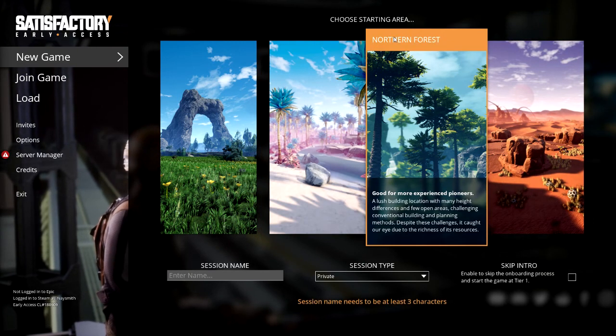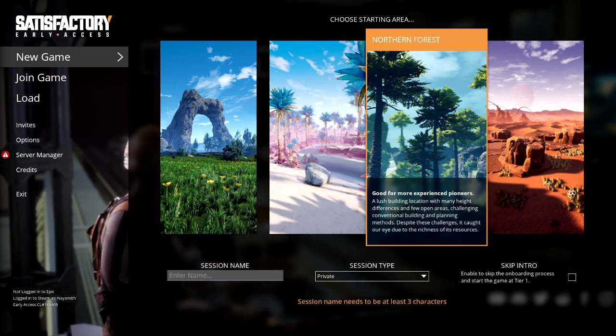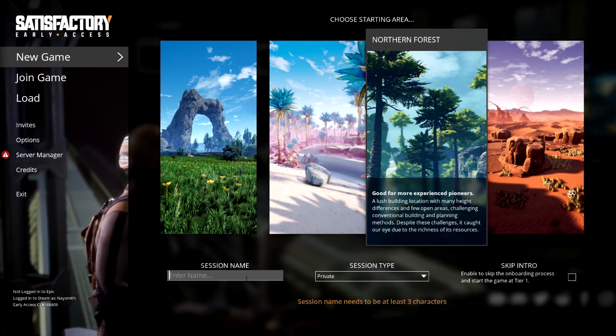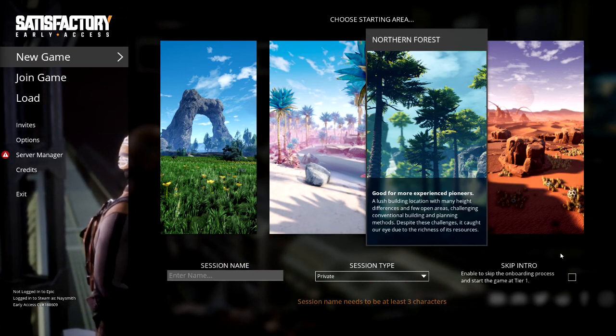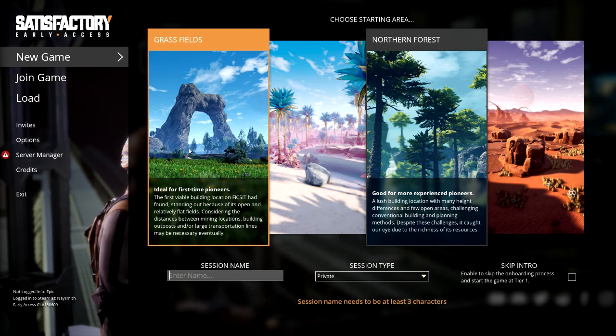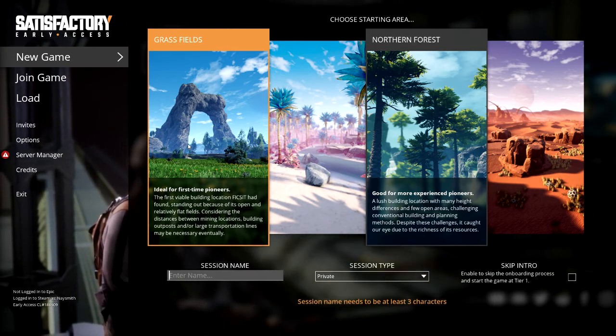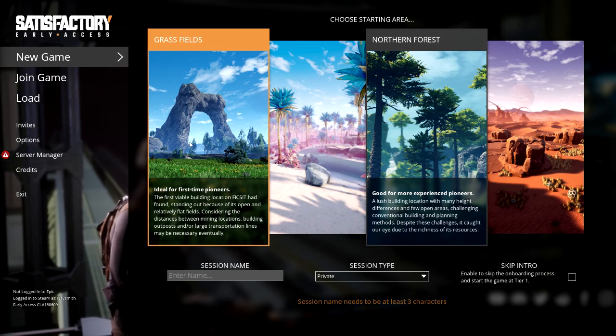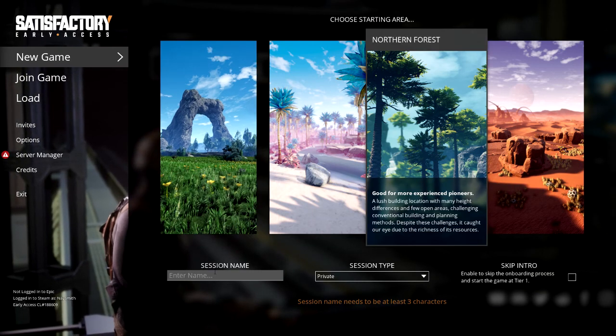Today I'm going to be playing Satisfactory, but I'm not actually going to be going very far. Instead, I'm just going to be doing a rush to try and complete the introduction as a sort of tutorial for Northern Forest. Grassfields has similarly accessible iron, copper, and limestone, which are all going to be crucial to this.